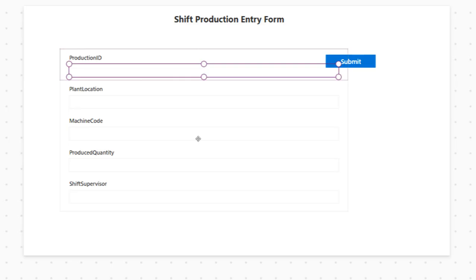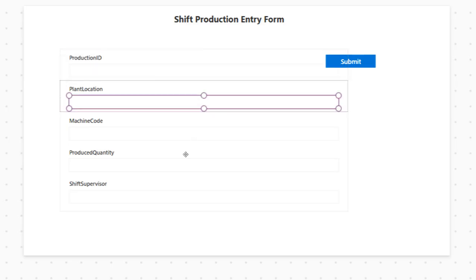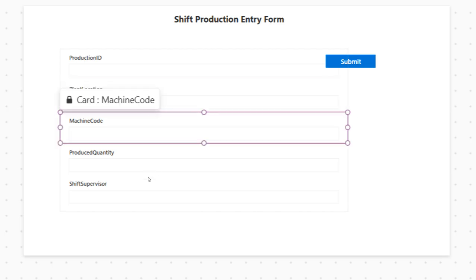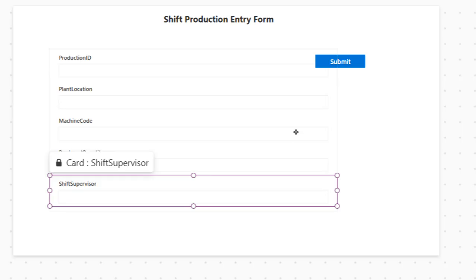I don't want my user to type the plant location. I want my user to select the plant location. I've listed out the plant locations in a combo box, so they have to select it. And other things we are going to see one by one. First let me select the forms. My cursor seems to be very small here.